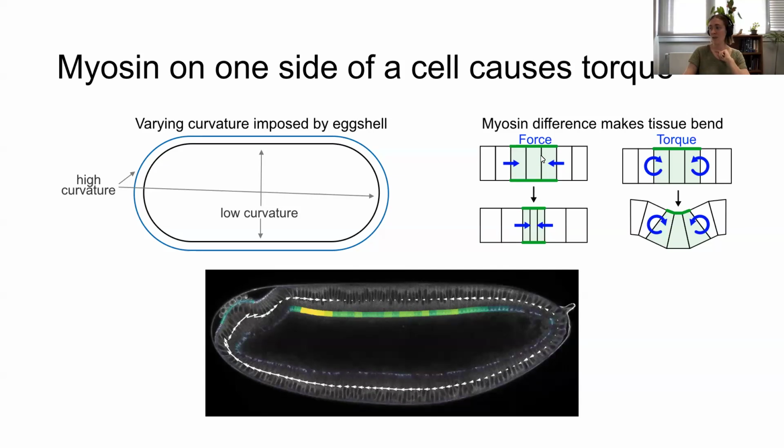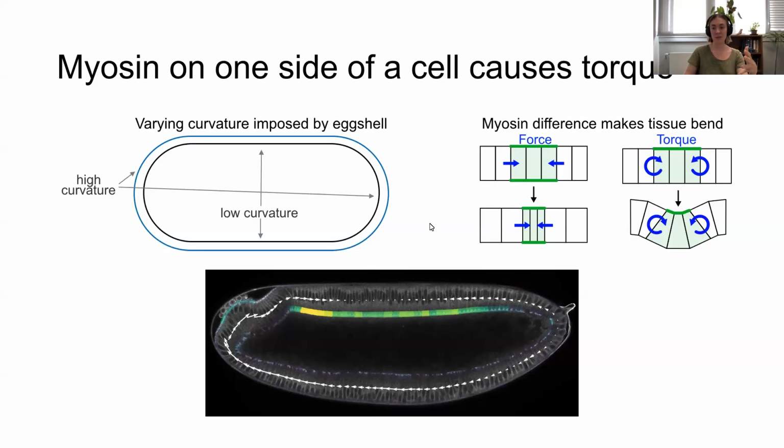And now if we think about what happens if you have a force-generating molecule that's specifically localized to one side of the cell versus the other, it creates a torque in the tissue, as the top of the cells want to contract and the bottoms don't want to contract. And so the tissue actually ends up bending inwards and experiencing this torque. And indeed, if you look at the images of the embryo at the time when you have this patch of apical myosin, you see that the tissue is bending inward. So we know that this torque is actually acting and is present and important in the system.